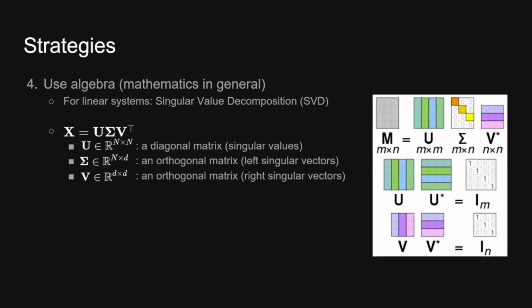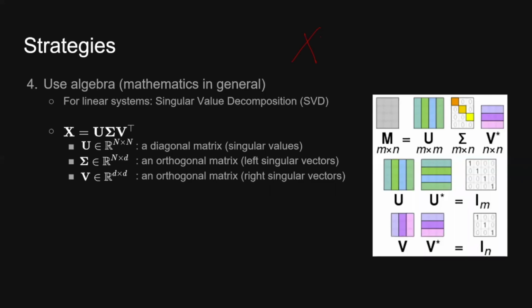One of the popular computational tricks used in machine learning is what is called a singular value decomposition. If you have taken a linear algebra class, then you probably have heard about it. SVD is a technique where you're given a matrix of size n by d, or in this figure, we're actually using m by n. Let me just follow that convention.